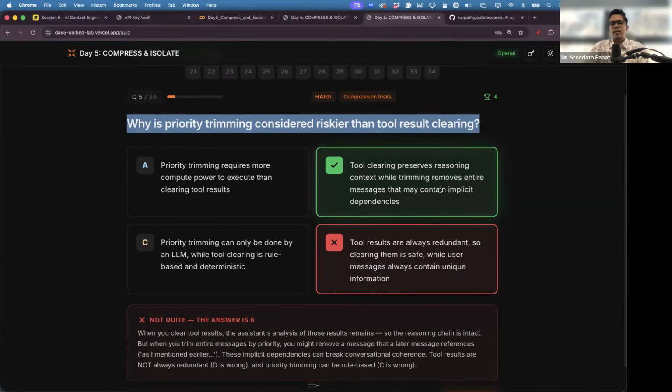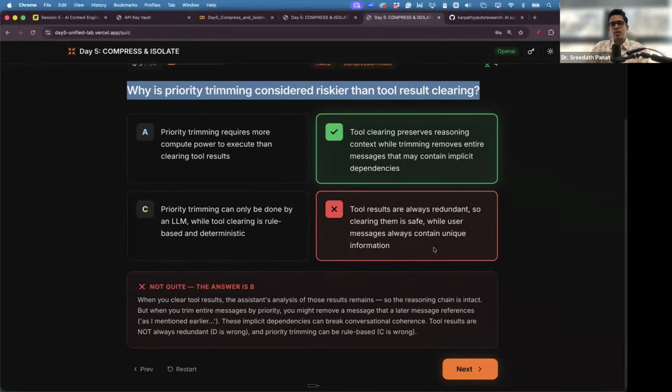But tool result clearing preserves the reasoning context, while trimming removes entire messages that may contain implicit dependencies. Maybe the word always is not so true. It's not like tool results are always redundant, and we also cannot say user messages always contain unique information. If this was reworded slightly differently, it would have been even more confusing whether B or D is correct, right? So maybe this word always is not the right thing to say.